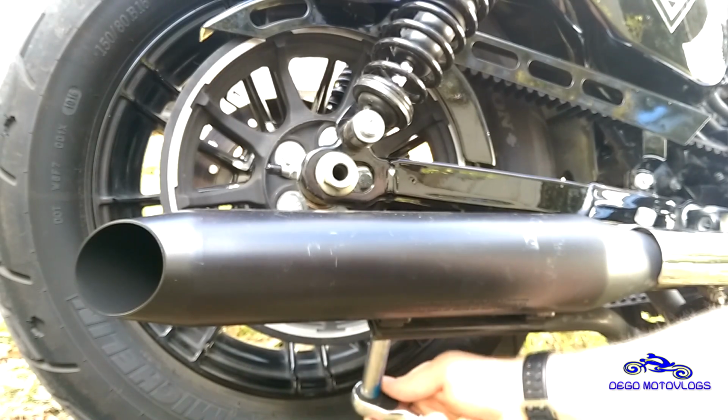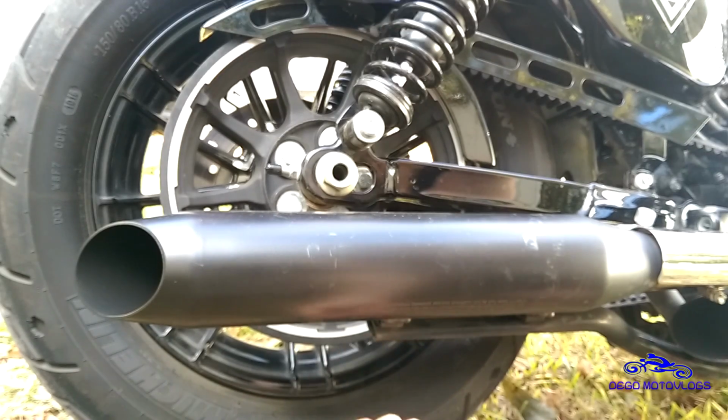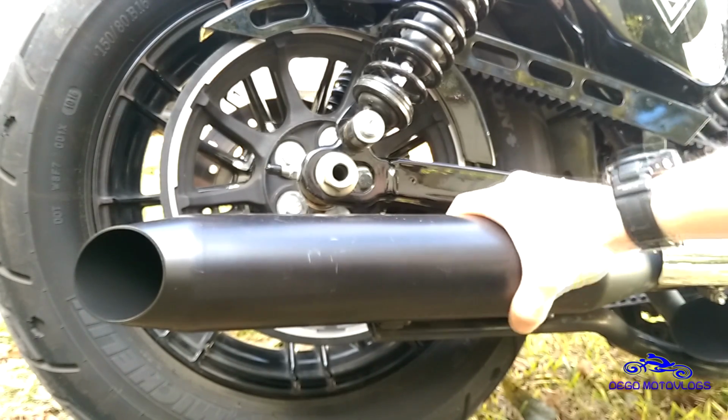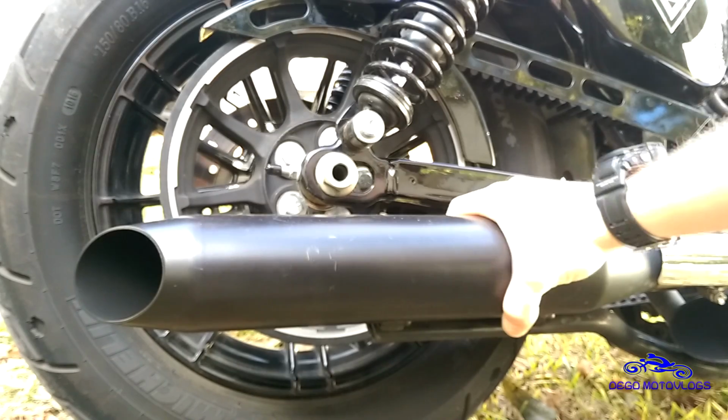Half-inch bolts. You got 2 of them on the rear, and you have 4 on the front. But the ones on the front, 2 of them actually hold this big bracket, which I'll show you in a second. So there goes your hardware. So now you're pretty much ready to slip this thing off. You can see it's pretty loose. It is kind of hard to get off.